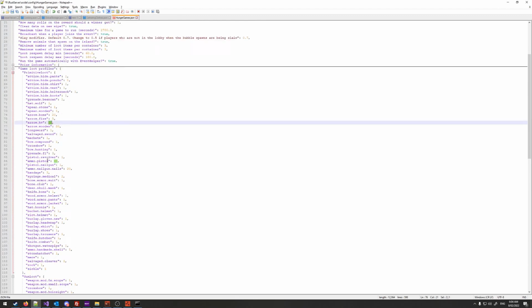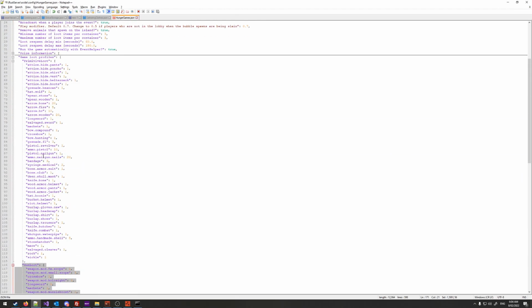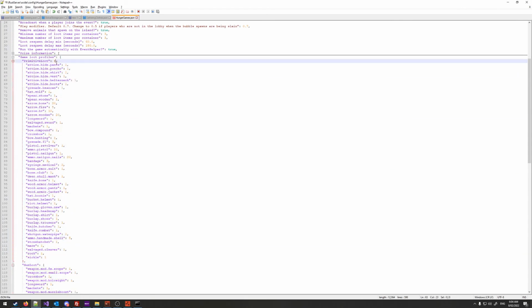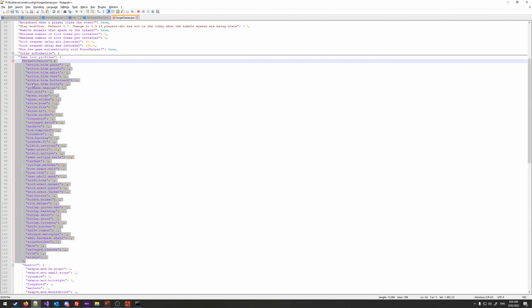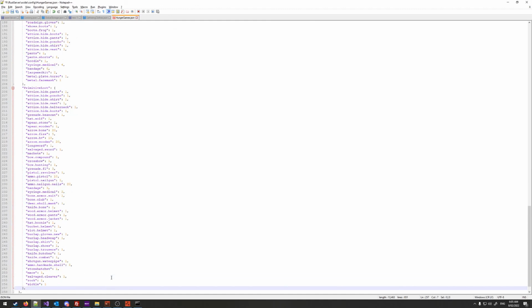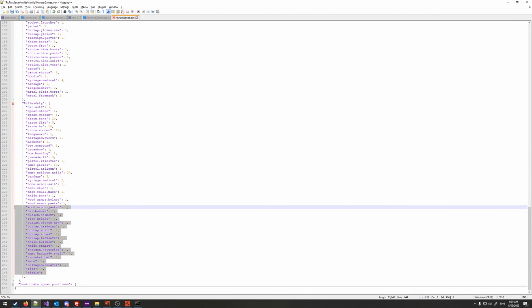So if you wanted to create your own table, it's actually really easy. All you need to do is simply copy. Let's just copy the primitive one, it's a bit smaller. Copy an existing profile. So you see the brackets open and close there, so where the comma is. Grab the list, go to the bottom, put a comma at the bottom here, and then paste this list in here. Call it something unique, so we'll say rifles only. And then you can just simply delete and add stuff that you want. So obviously we're going to be doing rifles, so we don't want any of this gear here.